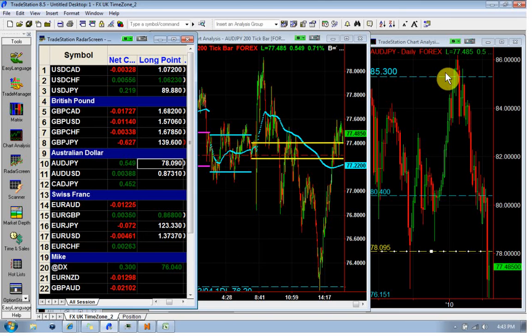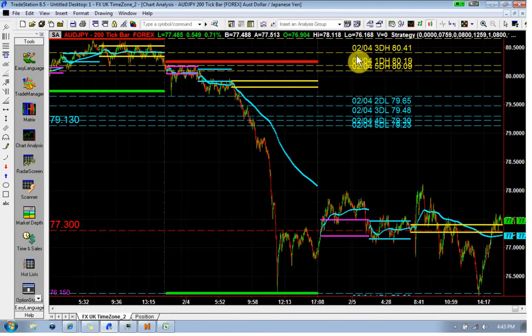Now the stops are far apart, and again this is a big trade. If we open in the Tokyo session and we break below the range, we're going to take the short. If we break above the range, if you want to scalp it to the upside, feel free, but just keep in mind when it gets up to the 79.13, there will be some decisions being made. If you really want to take a good long position, you want it to trade above the 79.13.